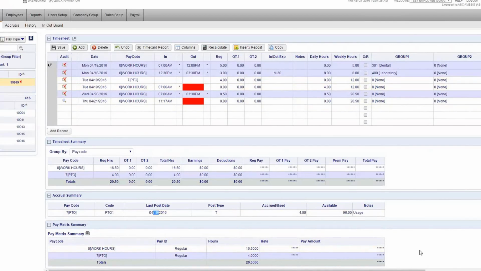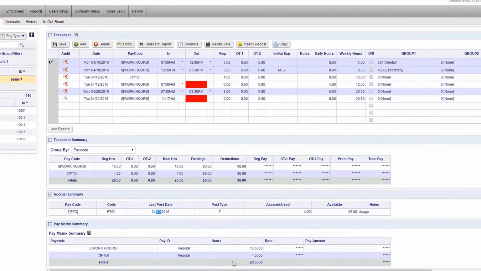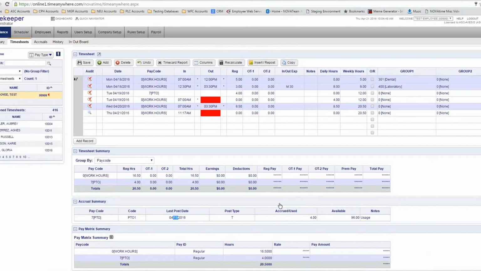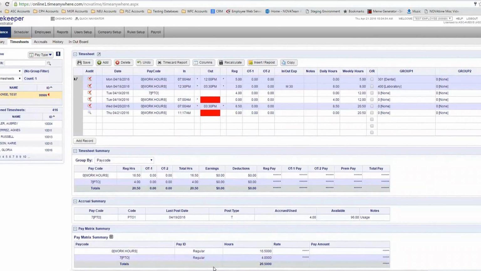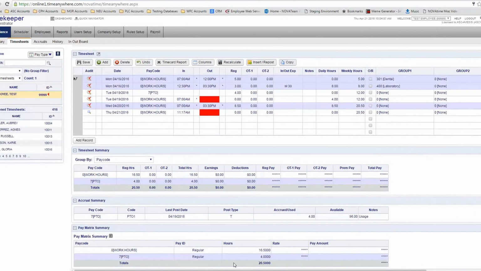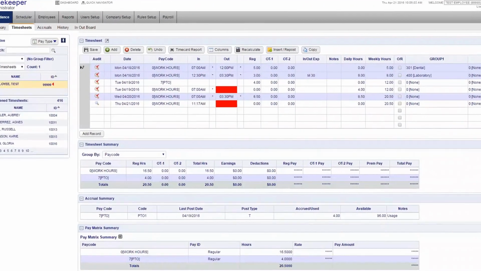The last one we didn't go over that the employees don't have access to is your pay matrix summary. Pay matrix summary is only used for those employees that belong to pay policy 4, which are your customer service employees. They receive a weekend differential. So if they are a customer service employee and they belong to policy number 4, you will see the differential appear down here. So pay matrix summary would only be useful for those employees.